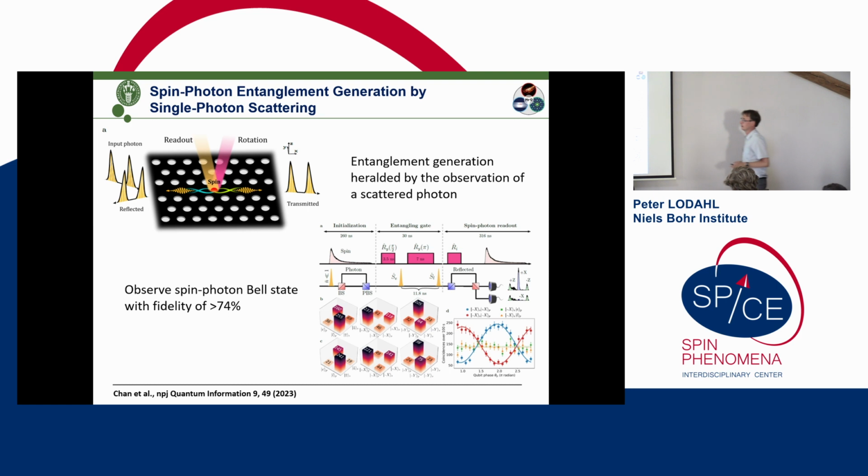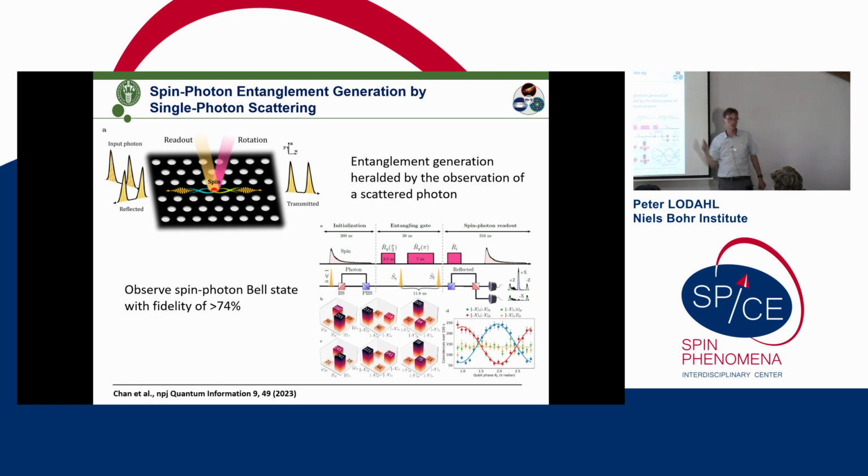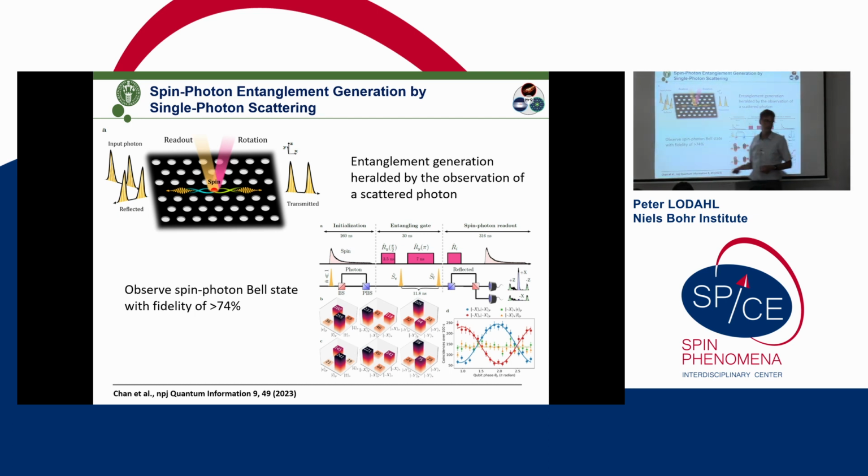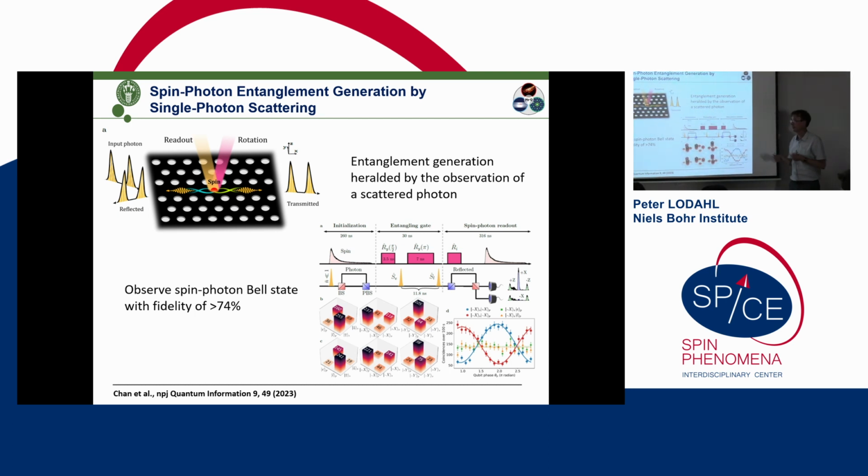There's another opportunity that we looked a little bit into, and that is to use, instead of having the spin and the quantum dot emitting a photon, you could have it scattering a photon. So in this case, we prepare a photon in a superposition state of 2 time bins, an early and a late time bin, and you scatter it off a spin that is in a superposition state. And you get spin-photon entanglement in that case as well.